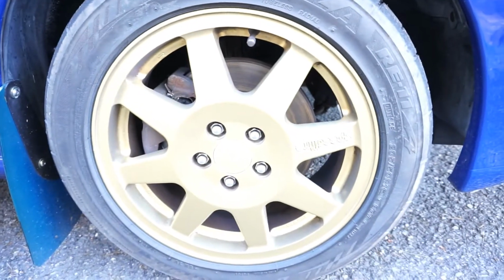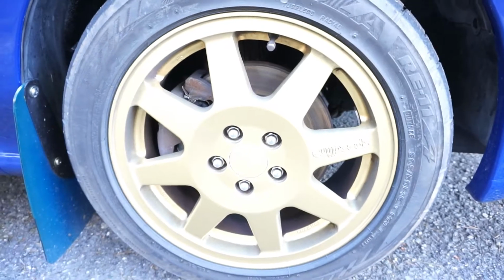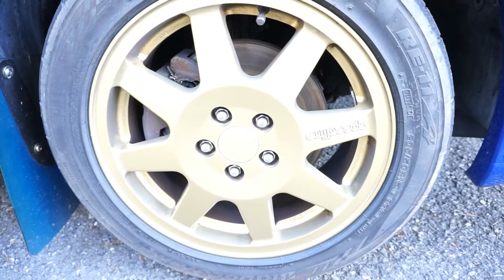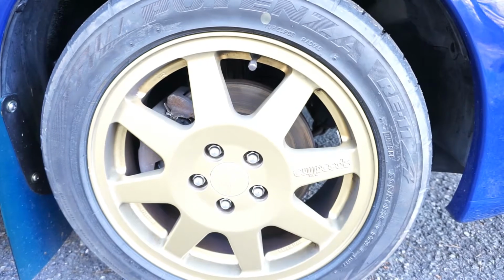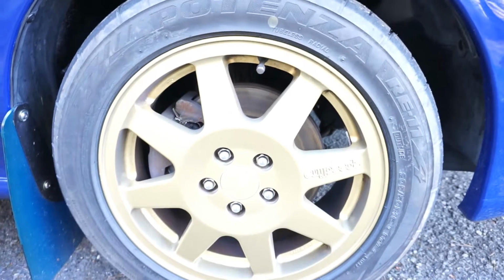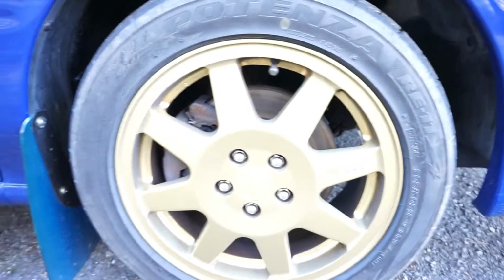These are Speedlines that the car comes with. It's another 555 edition special part. These replicate Speedline gravel wheels, which are actually slightly different because these are 15 inch and they don't fit big brakes behind them. The real Speedline wheels that you can't get through Subaru fit the big brakes. It's part of my restoration. Down here, you can see all the hardware is new.